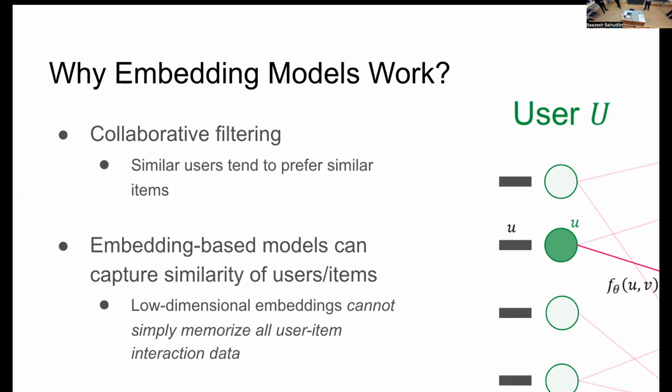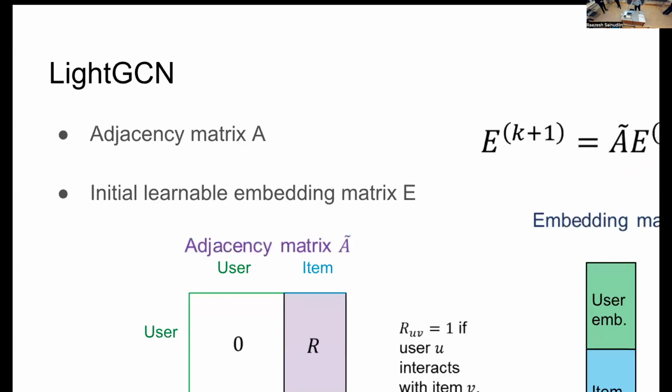And there you use these embedding-based models, and it's important here that the embeddings aren't too big. If you have a massive embedding vector, you could more or less just one-hot between the embedding and the user. So you want to learn some kind of embedding for the user and items. And this you do with the model called LightGCN. So this is a graph neural network.